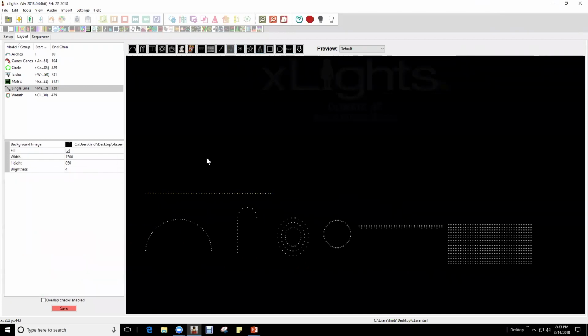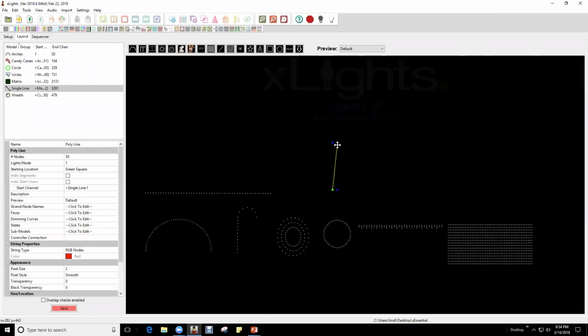Now the polyline, like I said, is similar to the single strand, but with the polyline, once you click, it stays with your mouse. So you can see no matter where I go, this line's staying with me. So let's say I go up, and when I click, you can still see this line is chasing me. It's not going anywhere.